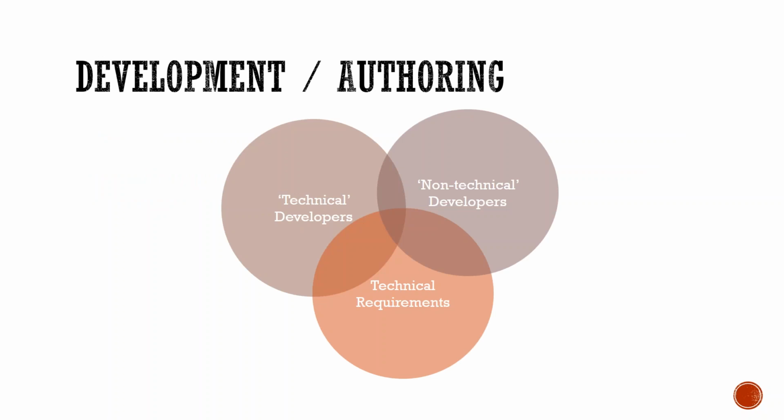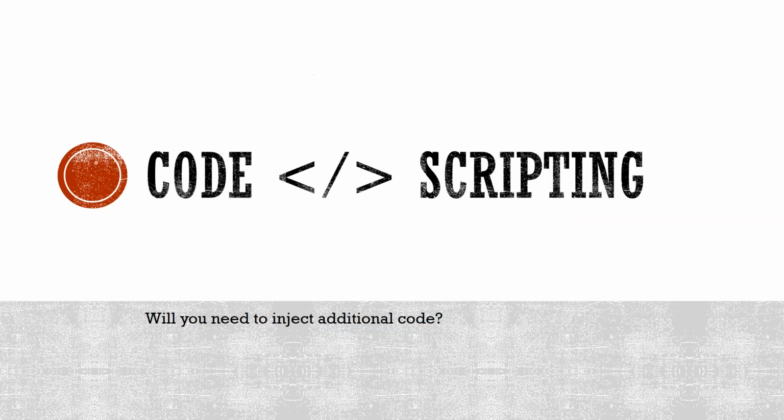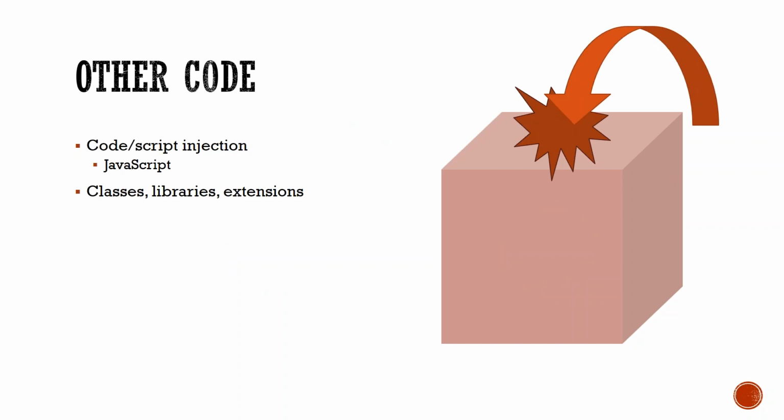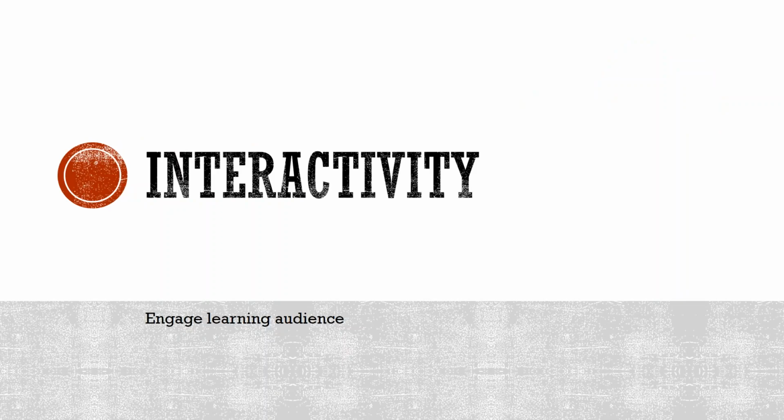What are the technical requirements on your side or the hardware requirements of that e-learning authoring tool? Some considerations as you think of e-learning authoring tools. Do you need to add additional triggers or code? Some, like Storyline and others, have inherent triggers inside. Do you need one that only has these, or do you need to be able to bring in code from, say, external scripts or APIs, classes or extensions? Think about this as you consider.